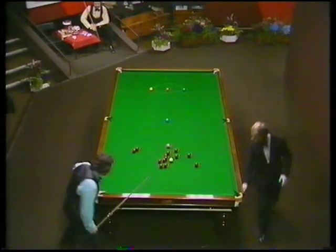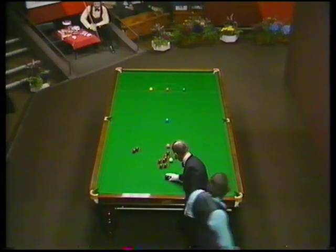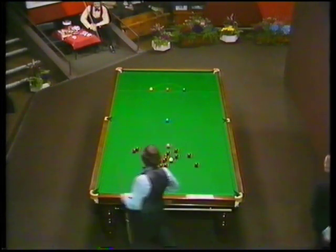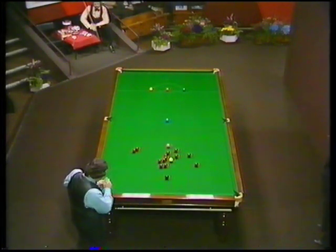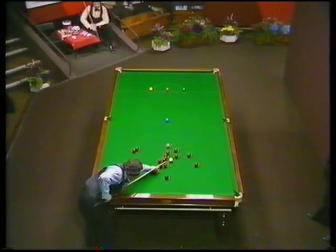Into the pack, has one into the center. 16. The pink available for the top pocket.